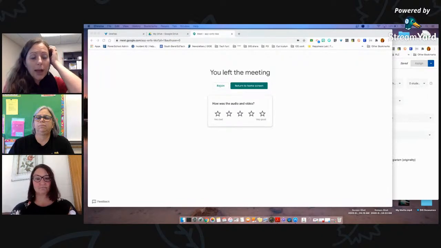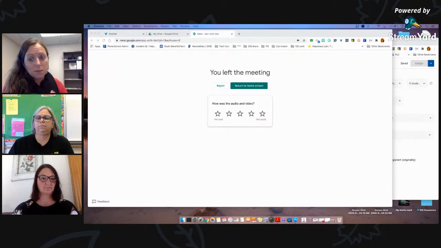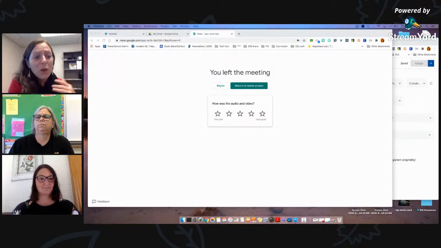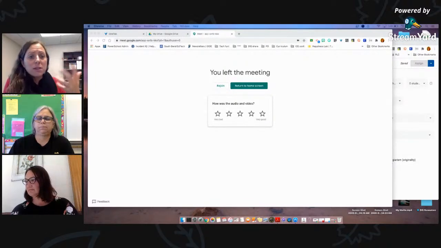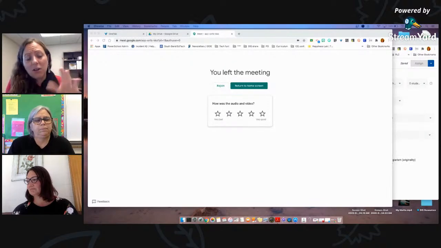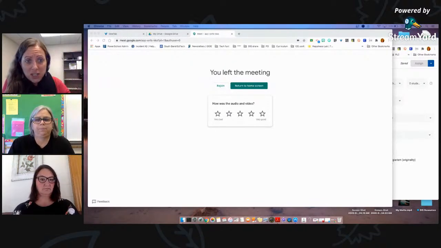We really want a blend of synchronous and asynchronous because these students should not be sitting in front of a screen. We all know that, unfortunately, wind down time usually involves a screen as well. So that's not what we want. We want them to be able to work with manipulatives and get outside and read a book and do those things that we do in a classroom as best as we can, and not just everything has to be digital. Just because we present the information digitally doesn't mean that the work has to be digital.